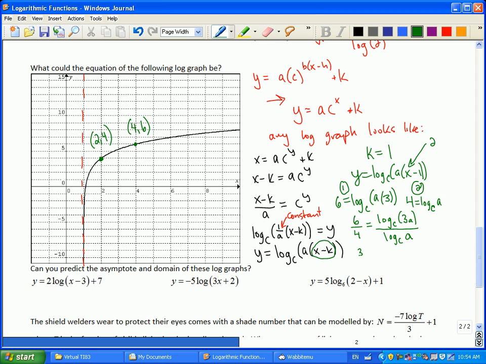So the piece that I have then, 3 halves, I'm going to use the change of base rule backwards here because I have the same base. See that base right there? It's the same one. So I can actually toss it. It's going to be 3 halves. The bottom will be the base, log base a of 3a. And what I get then is a to the 3 halves equals 3a.